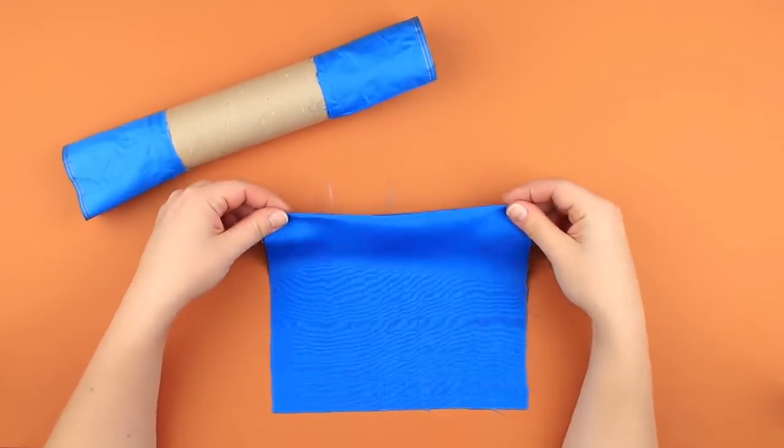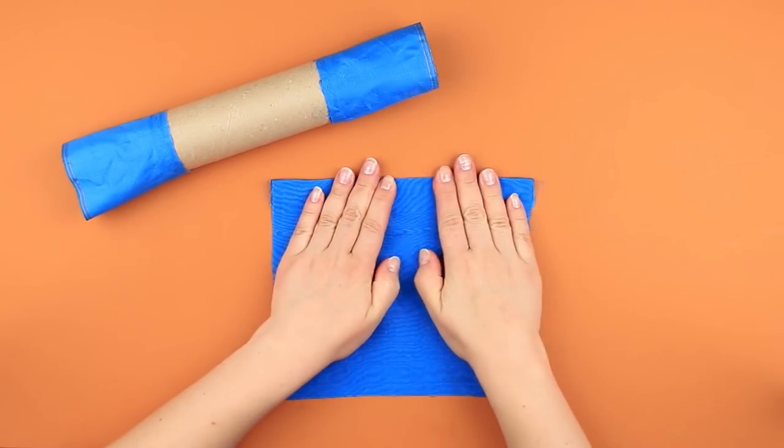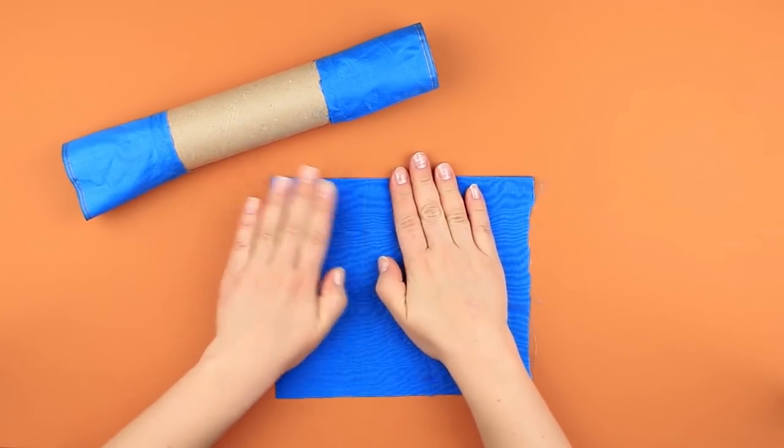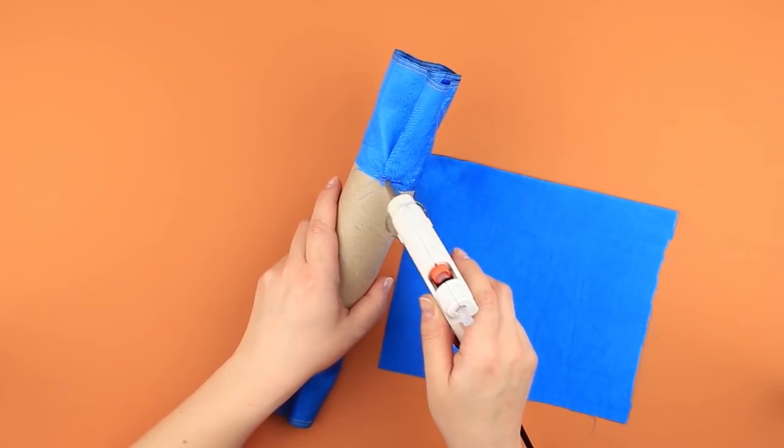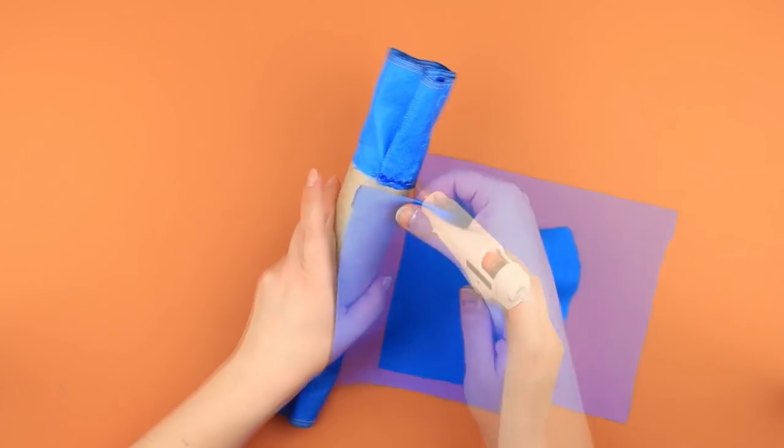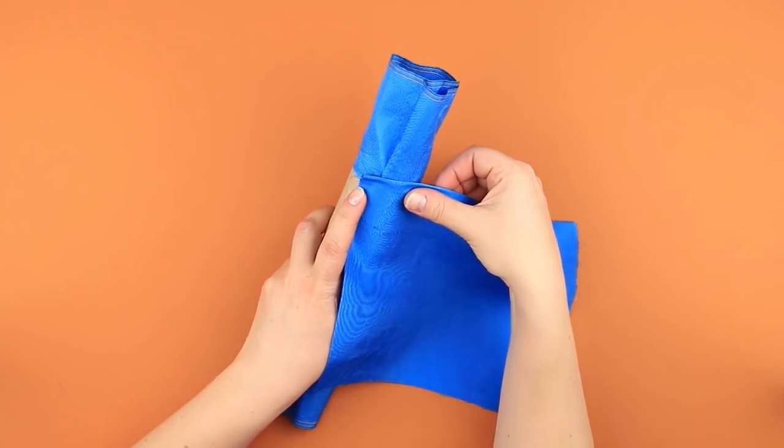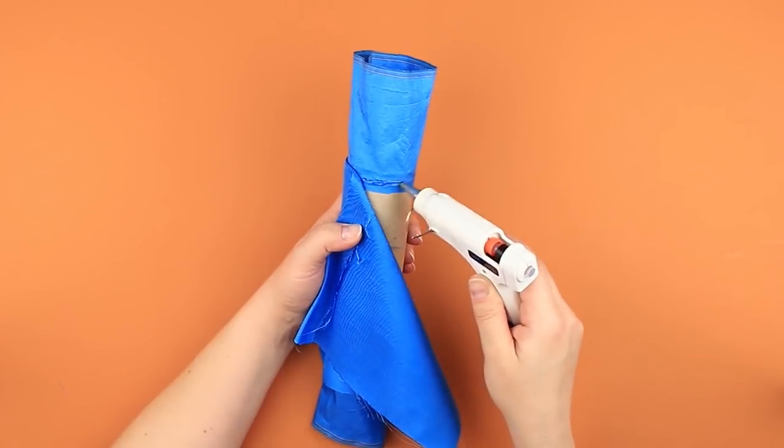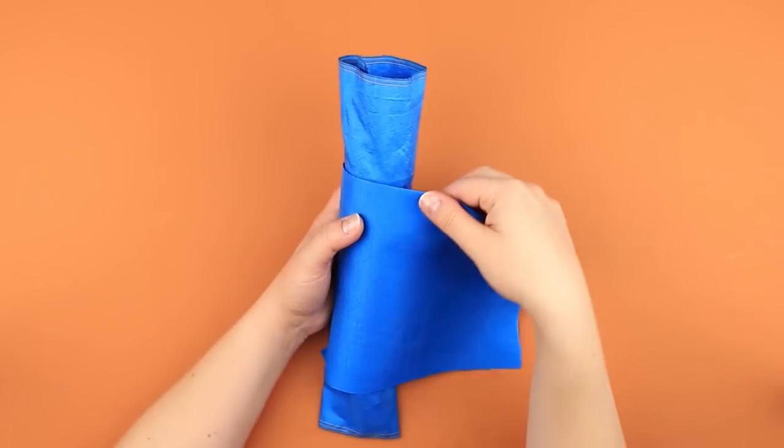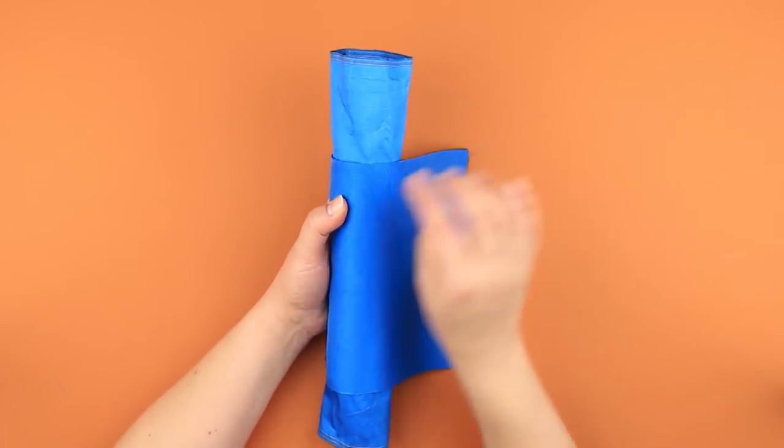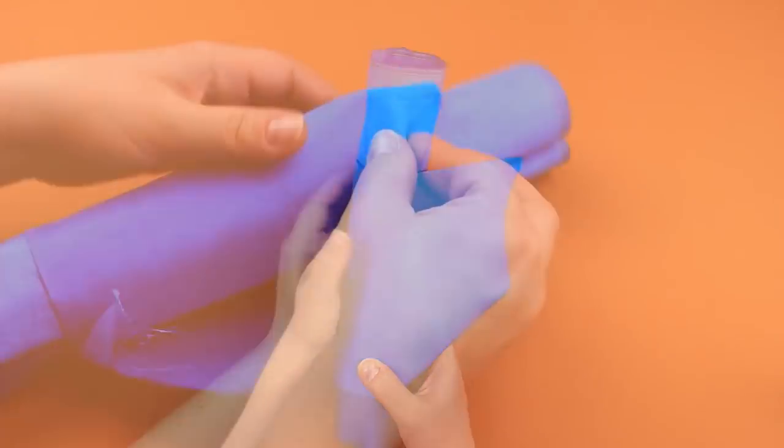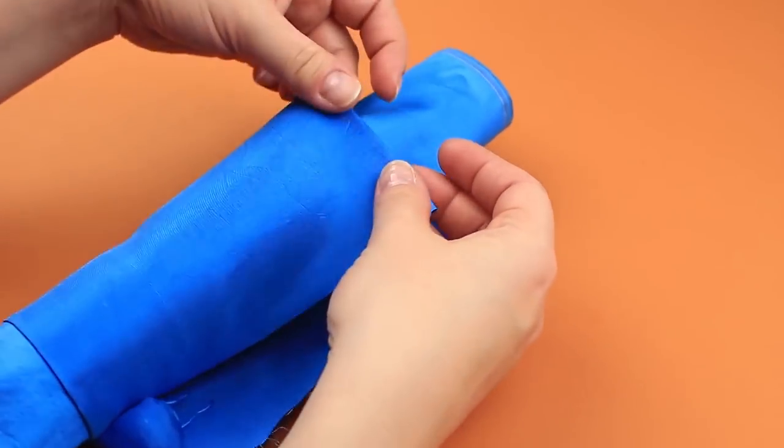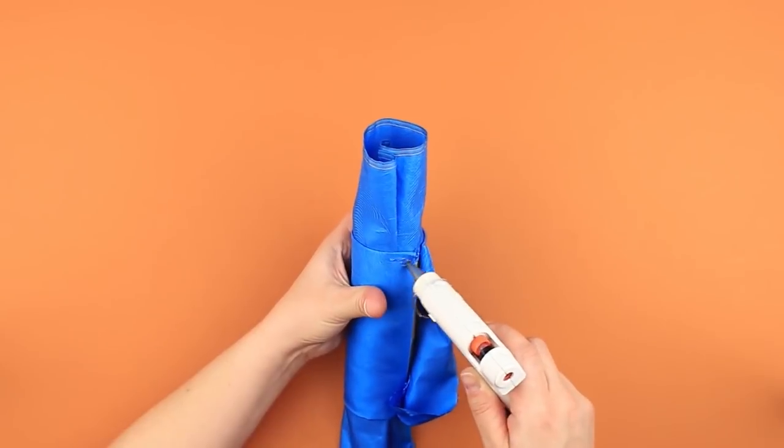Fold the basic detail across the edge and smooth the crease. Add hot glue to the roll across the fabric strip edge. Attach the basic detail to the cardboard over the entire surface adding the glue in small portions. Be careful to pull up the fabric to make it smooth. Fold the edge of the cloth inside. Attach carefully.